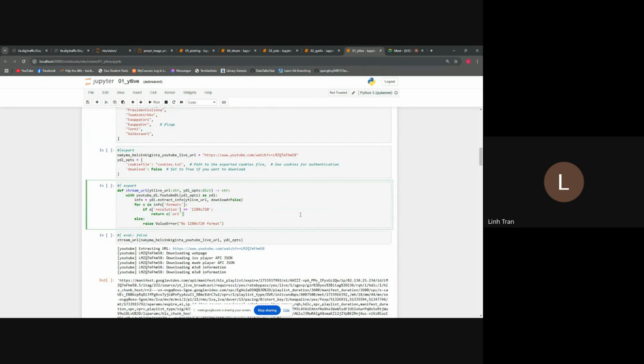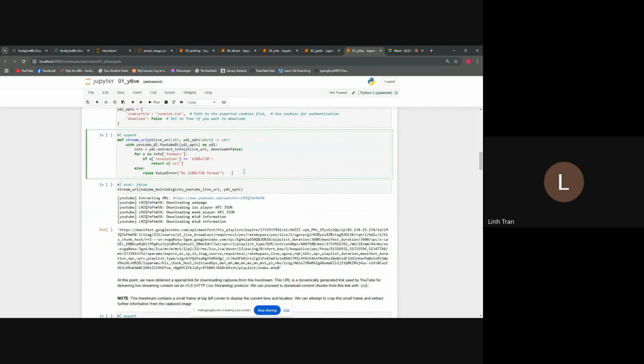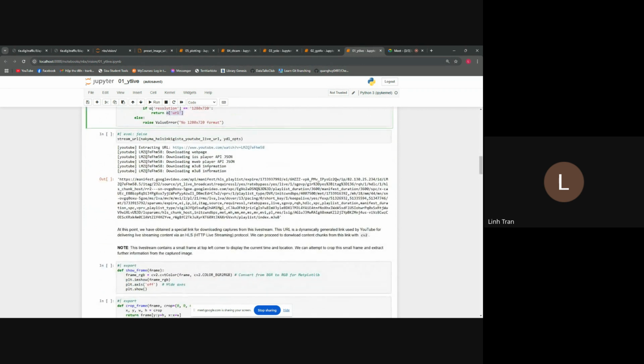The main part here will start with this stream URL. If we have a YouTube live stream, we provide it here to the YouTube download project. Together with the optional parameters, we will be able to get the link that will give us the current frame of the live stream. When we use extract info on a YouTube live stream, this one will return us a JSON file, but here we'll have this link, which will be the current frame.